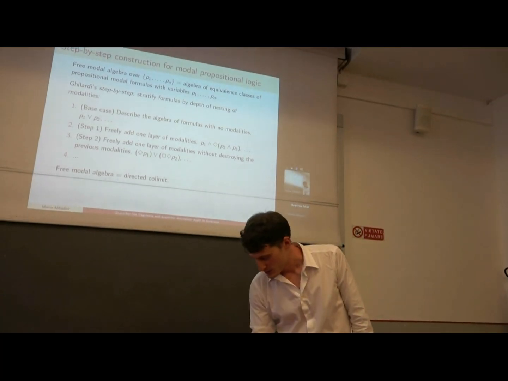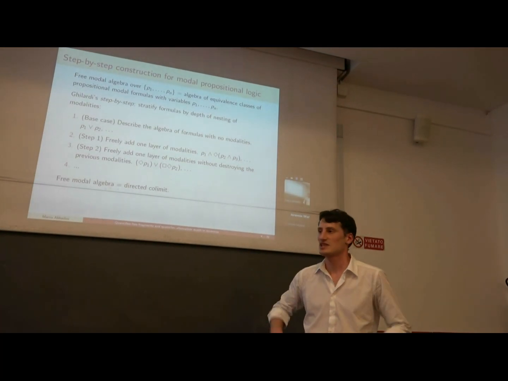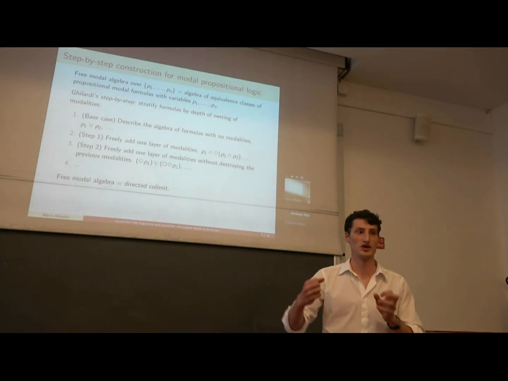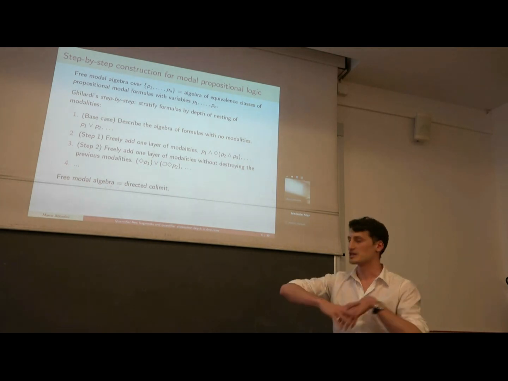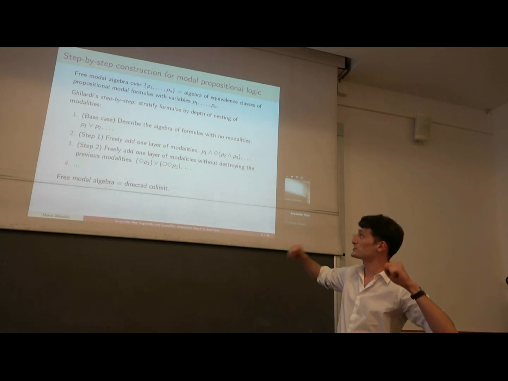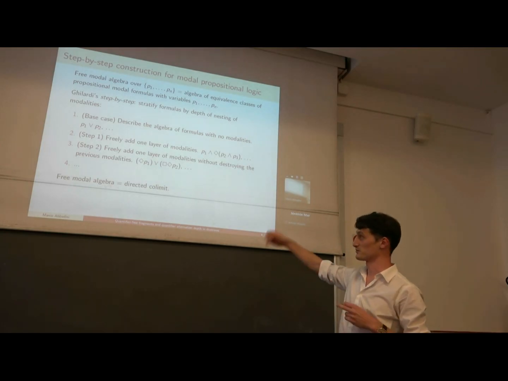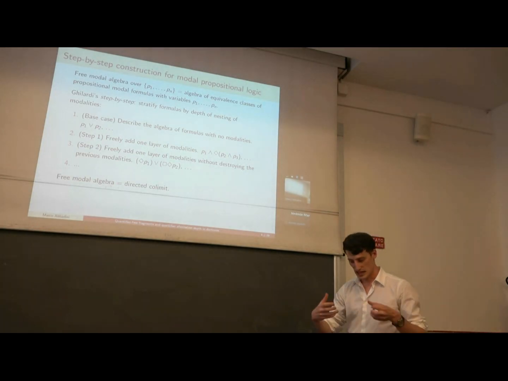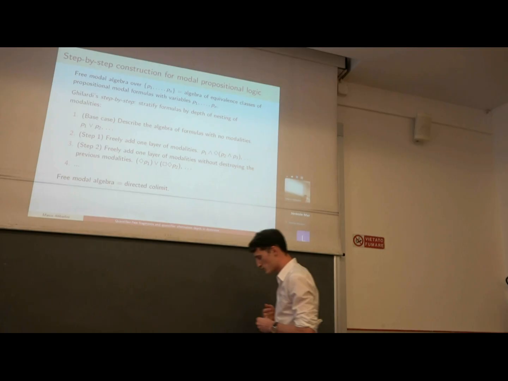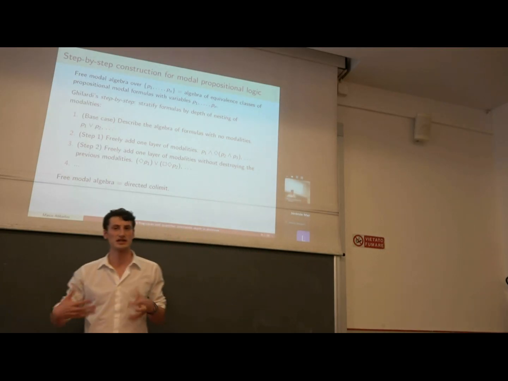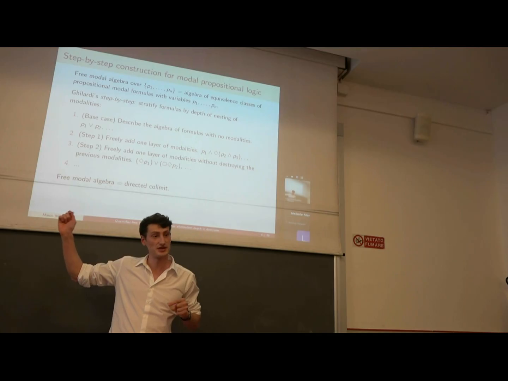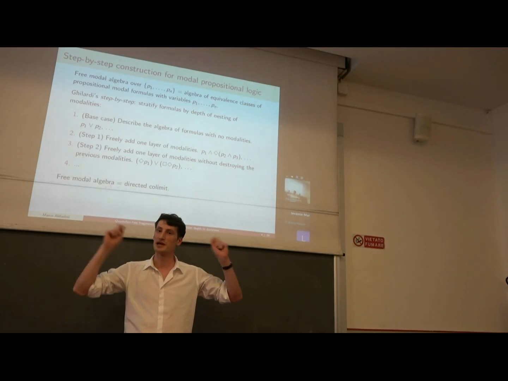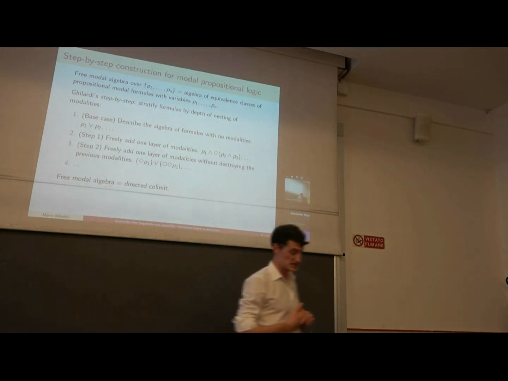In propositional modal logic, an important algebra is the free modal algebra over a finite set of variables. This is what you get if you take all propositional modal formulas with variables from p1 to pn, and you mod them out by equivalence, by interprovability. And this is quite a complex thing already. When n equals 0, this algebra is already infinite because you can take 0, 1, box, and diamonds, and it's infinite.